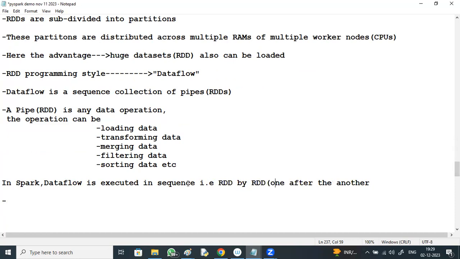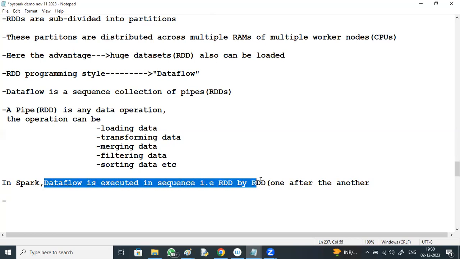It executes in RAM only. Sir, can any kind of execution be shown now? Yes, yes, I'll show you. This is lazy evaluation, right? In Spark, data flow is executed RDD by RDD, one after another. I'll show you some examples.